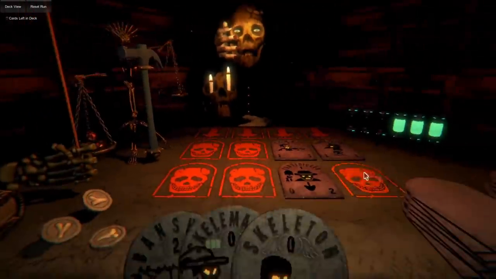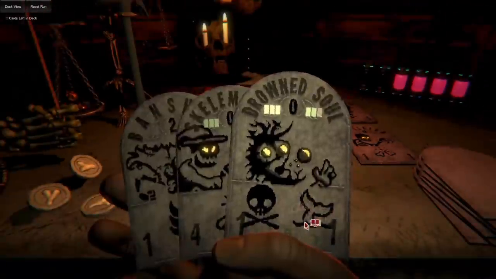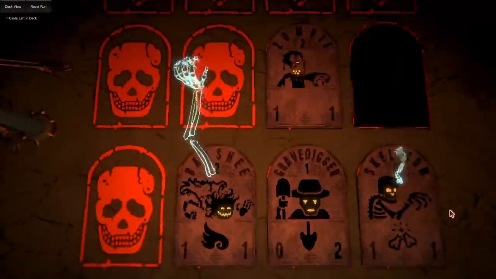Okay, this is gonna die. Okay, now we need to reverse the damage. So now we go here. I will play the drowned soul on the very left. Let's play the flyer and let's start doing damage.